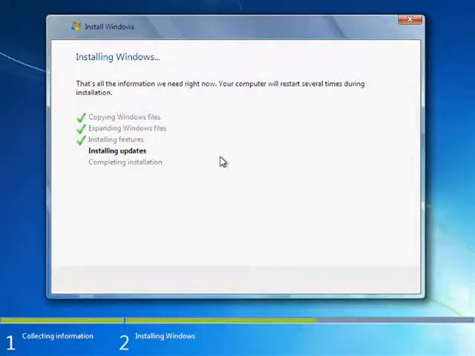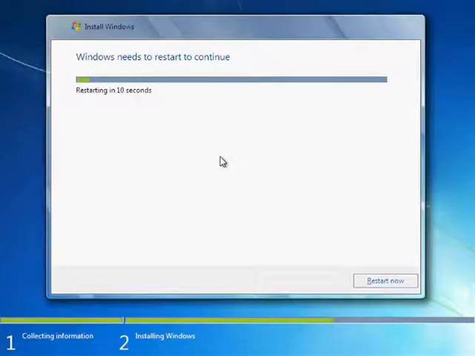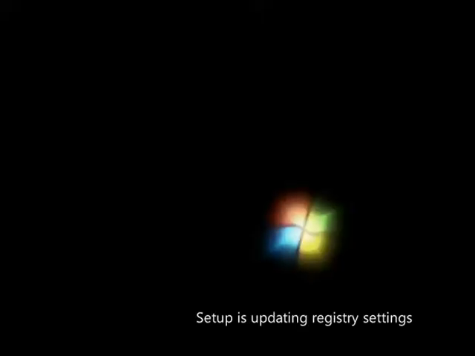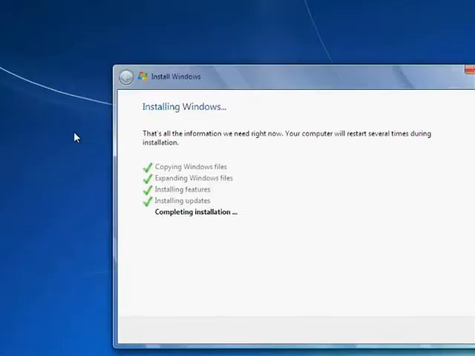But what's critical here is that when it reboots in another second or two, it's going to start up into the operating system, and this is where hardware detection happens, this is where the operating system puts itself together and then sets up the permissions, the registry, and reboots for what you'd call the first run experience, and that's the second reboot that we'll see here.